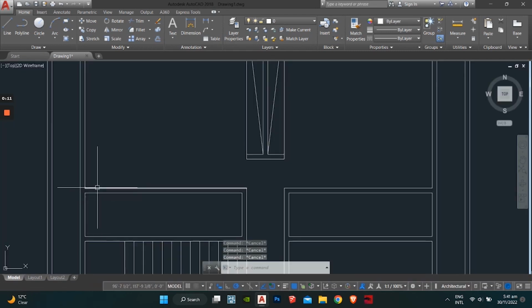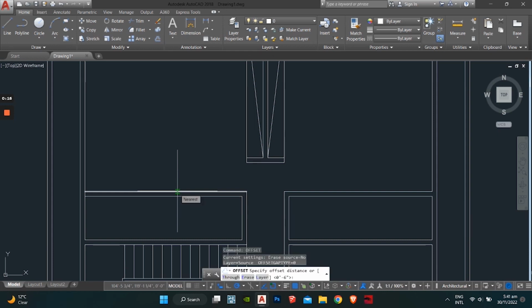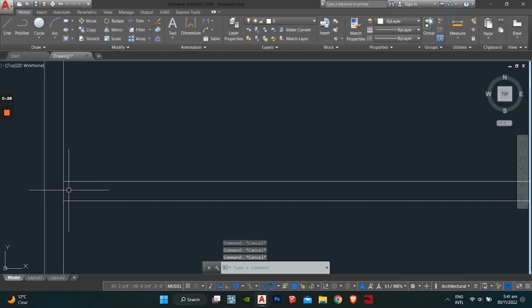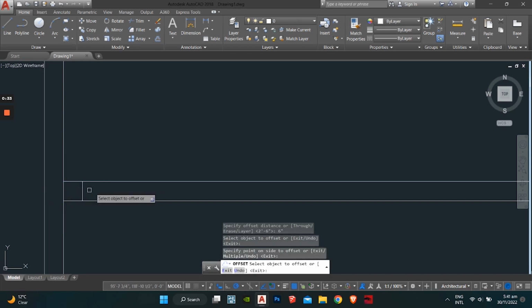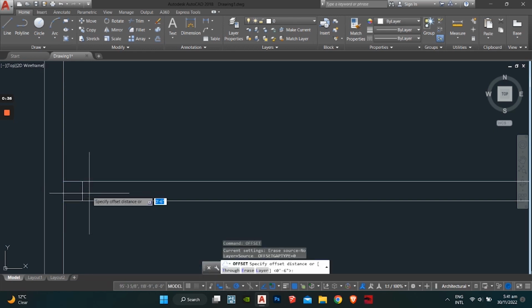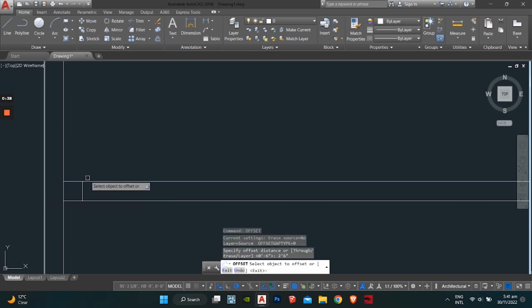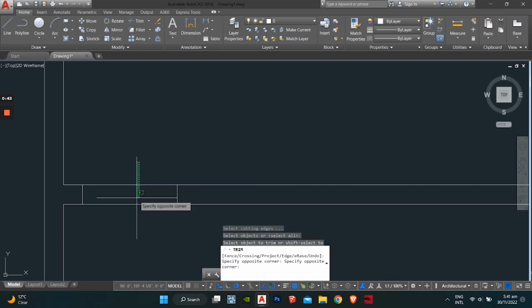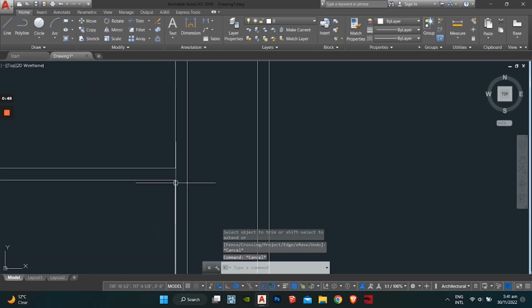Okay, before we do that, let's add doors to our bathrooms. So offset, doors are usually 2.5 feet. So 2 feet, 6 inches, enter. 1 here. Okay, let's give it some gap first. Offset, offset, 6 inches. Set up a gap here. Offset, 6 feet, 2 inches. Okay. Let's get rid of this one. Okay, this is 1 entry.